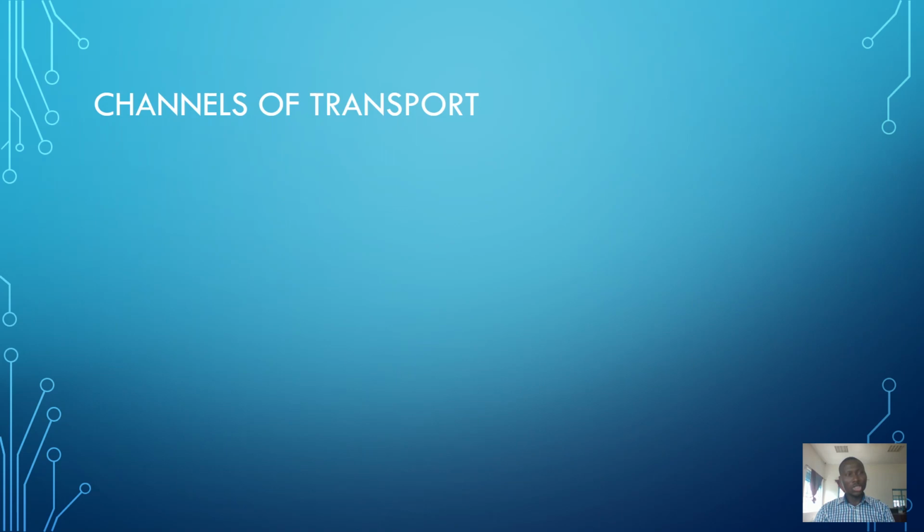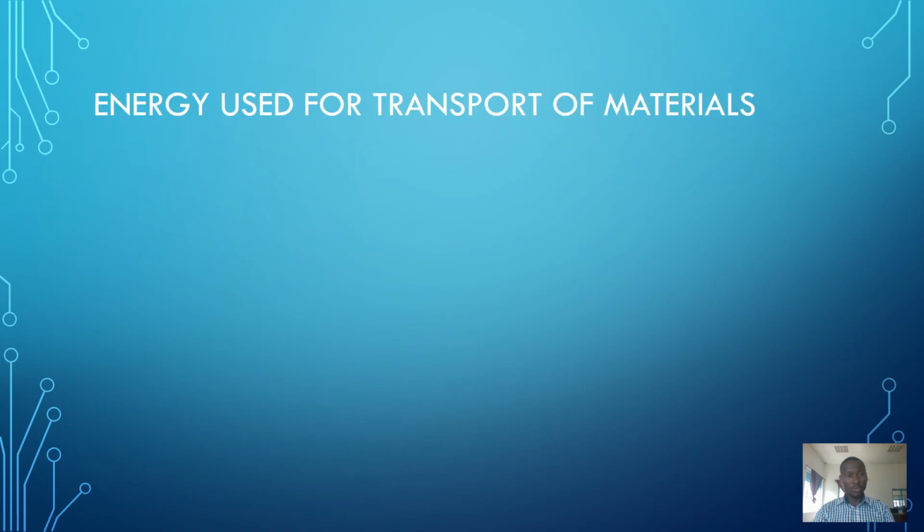Then channels of transport. We have blood vessels. The blood vessels are very important in other animals as channels of transport. Then we have the body cavities in organisms without blood vessels as channels of transport. Then energy used for transporting materials. In this case, we are talking about energy generated from respiration, and it is used to transport those materials, and for contraction of the heart muscles so that they can pump those materials to far areas where they need to be reached.